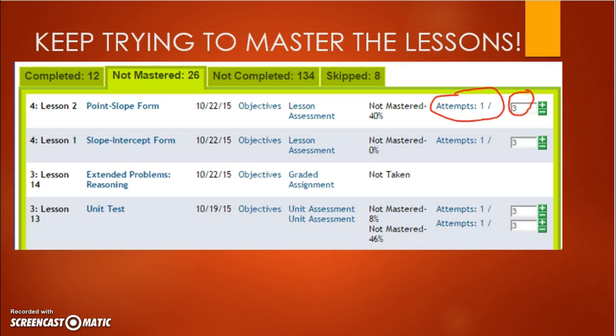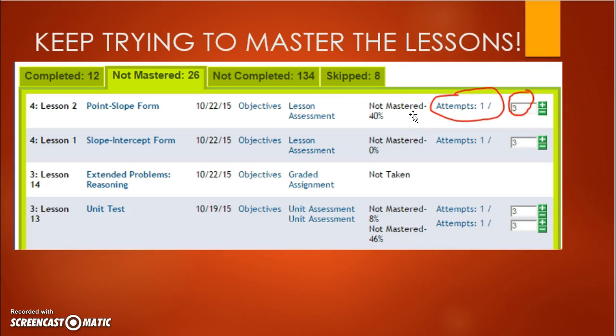One more thing before I stop. It's unfortunate how many students have a whole bunch of non-mastered lessons. Now, students, learning coaches, these lessons can be hard. We know that they're hard. We want your students to succeed, so we automatically give them 3 tries. But if you notice, this student only tried once on each one of these. I'm willing to bet that this student who got this 40% here on point slope form, if they had taken the test, written down everything they had gotten wrong, went to their learning coach and talked about it, and then studied, and then took it again, they could have passed.